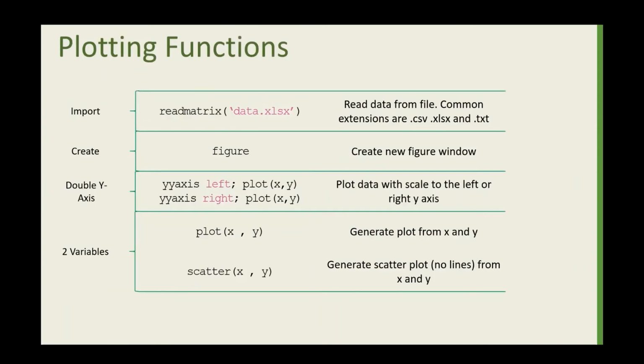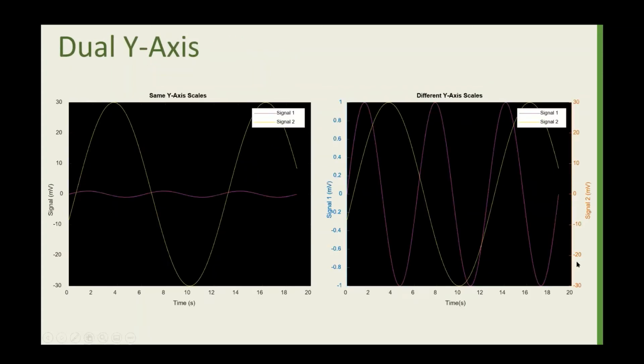So these are the advanced plotting functions. Well, first, not advanced, but you need it: importing. The most common one is readmatrix. There are other importing functions, but this one is the most optimized for most types of files. Then figure, we use it a lot for imaging, and it just creates a new window. Then if you do y-axis left plot, and then y-axis right plot, you're gonna have this kind of image.